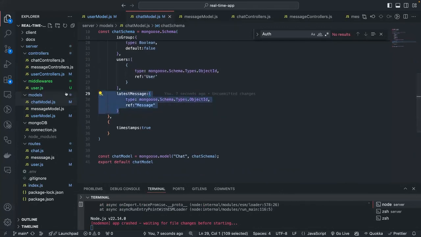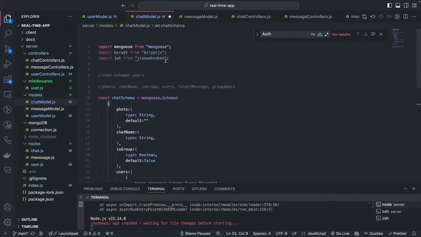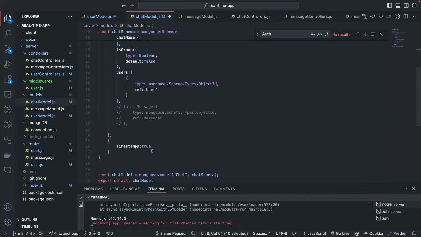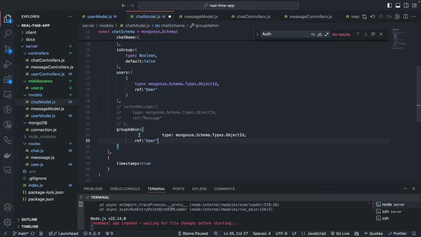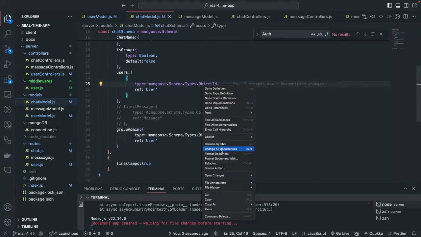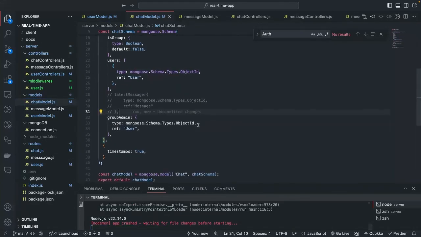So you can for now comment it out, but this should be there. And lastly, we can say group admin. Now group admin would also be a part of users table, so we can just copy and paste this. So type would be object id, the reference would be from the user's document, and so on.